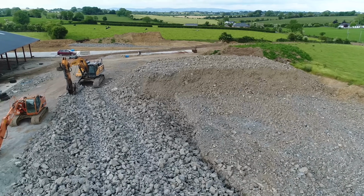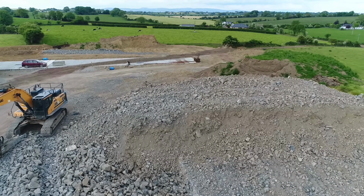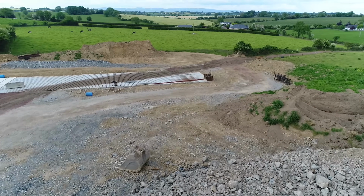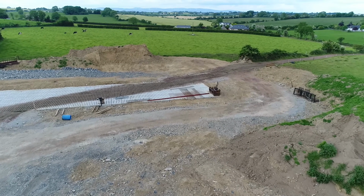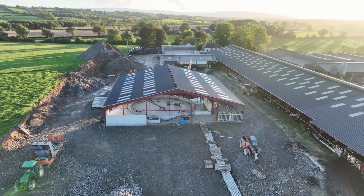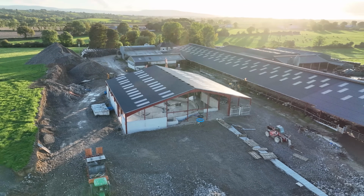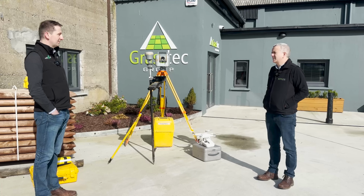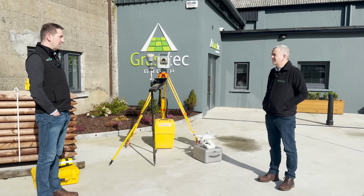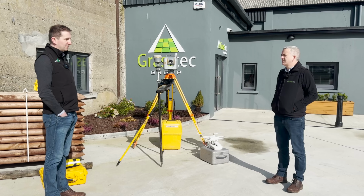Yeah, okay. And like I suppose for Martin's job, there was a lot of cutting, wasn't there? There was a lot of rock. Yeah, in terms of the rotary, yes, there was a huge amount of dig cut, but it made sense to put it where it was, because first day when I came out to look at the job for Martin, he intended on putting it in a flatter site, which made sense in terms of civil, but in terms of cow flow from cubicle sheds and from the grazing platform, it didn't make sense. Right. So you'll see there later where we put the shed, the rotary made sense.